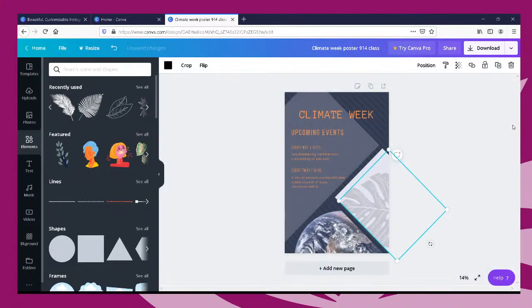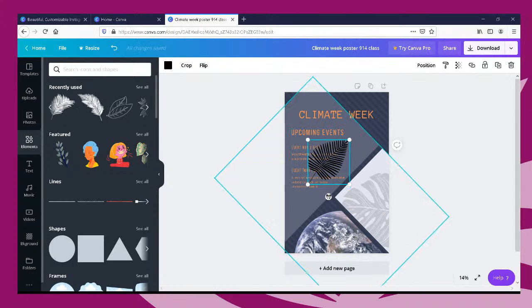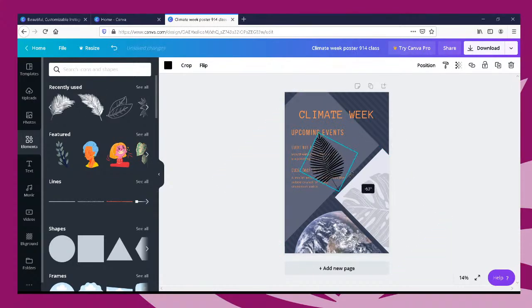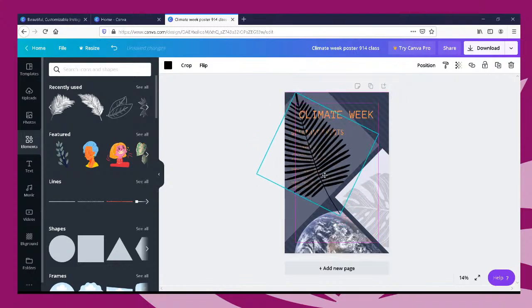So now I have this nice design element here, it's transparent, it's cropped to the edge, and it doesn't show up anywhere else. So I'll show that again. I'm just going to grab this fern and I'm just going to drop it here. And I'm going to rotate it, using this little rotate icon right here. And I'm going to expand it and make it big. And you know what's really cool is I can actually flip this on the horizontal. You can do this with any photo or graphic.